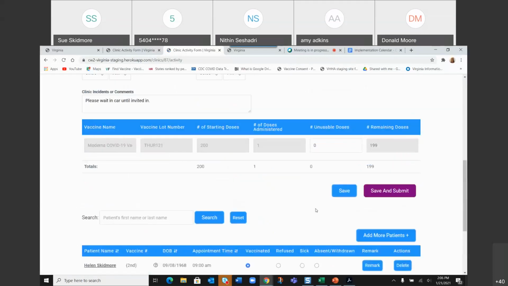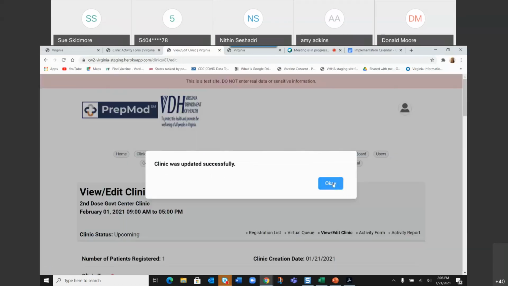And then you'll notice our inventory for the venue has 200 starting doses. We've administered 1 dose and there's 199 remaining. I can then go back up here and I can say I had to waste 3 doses, and I can save that and it will save it.